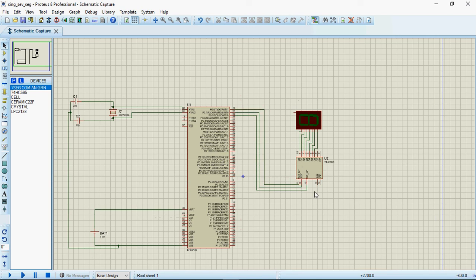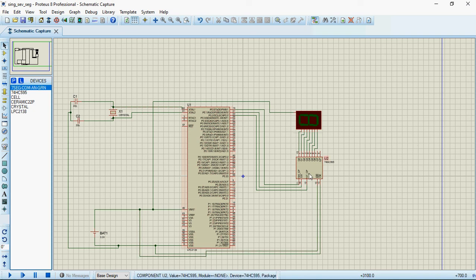One thing I need to do now is to enable this IC, OE and MR. OE should be grounded, and MR should be connected to 3.3 volt. So MR is fine, OE is fine. Now this completes it. One more thing: this common anode should also be connected to VCC, or 5 volts. So I've done it. Now let's see how this works. This makes the hardware design. Now moving back, I guess it's completely fine.